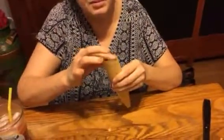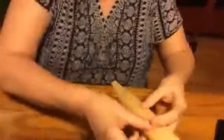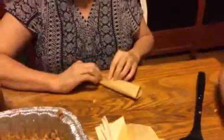Push in this top so the meat doesn't fall out while you're cooking it, although it probably won't because it's going to be standing up in the pan when you steam them. Then you take the bottom, roll it over, give it a little press, add it to the pile.